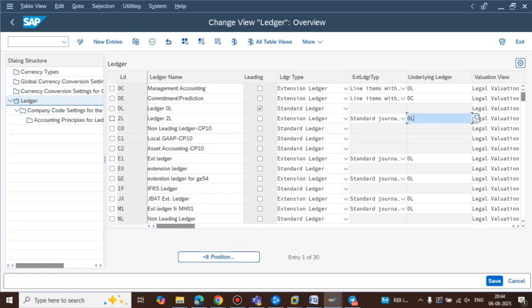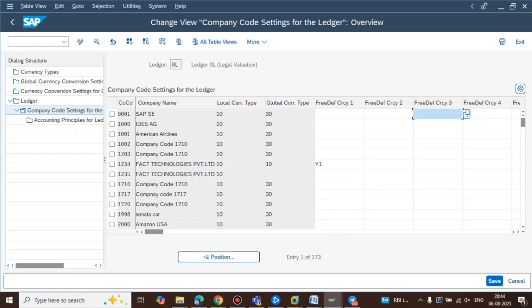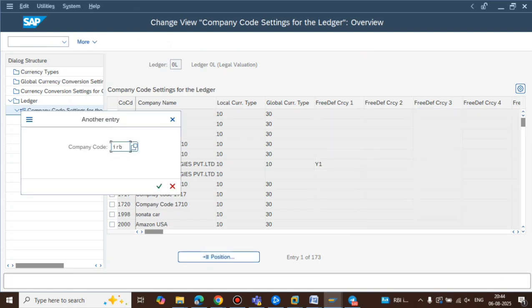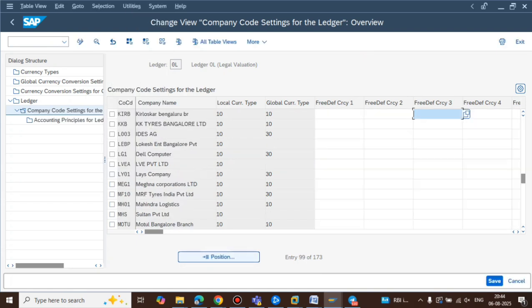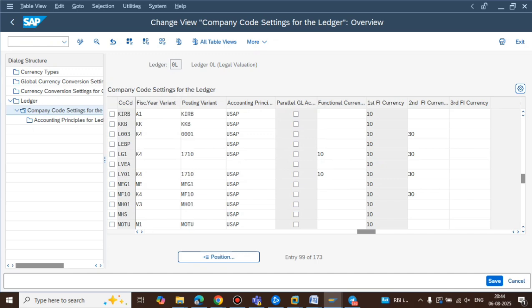Also, as you know, for each and every country we'll have different accounting principles and different fiscal years. This is where we do those settings. I'll just show you. If you see here, you have a fiscal year variant for each ledger. This is 0L, and for 0L I have assigned A1.